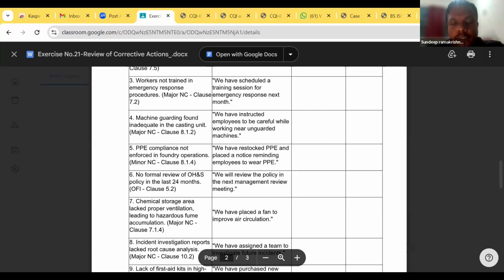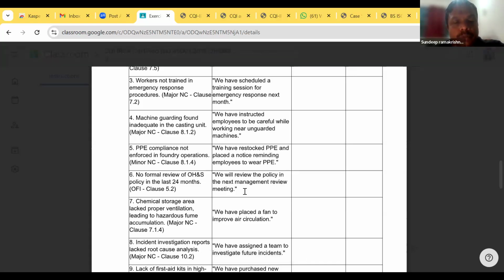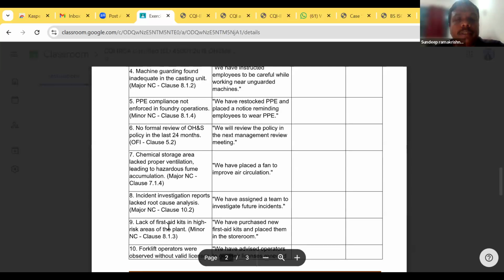So here you don't have a choice other than to accept. If you reject this, see, with an OFI the auditee can choose to work on it, can choose to not work on it. That is how an OFI always is. But next time when you go again, if nothing has happened on the policy, then you have to ensure that you make it at least an observation or NC, right? That is how the approach has to go. All of you get it?